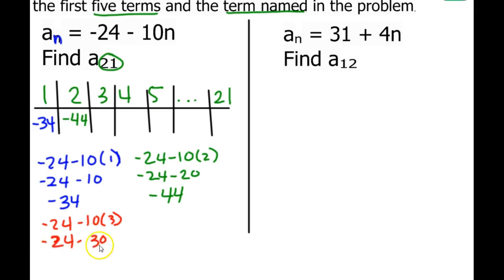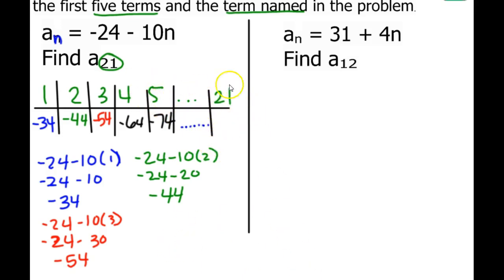So total here we have negative 54. Some of you might notice that you see a pattern, 34, 44, 54. You can assume, because it's a pattern, an arithmetic sequence, the pattern will continue. So then it would be negative 64 and negative 74. However, we don't know the pattern all the way unless you did 20 more times here.